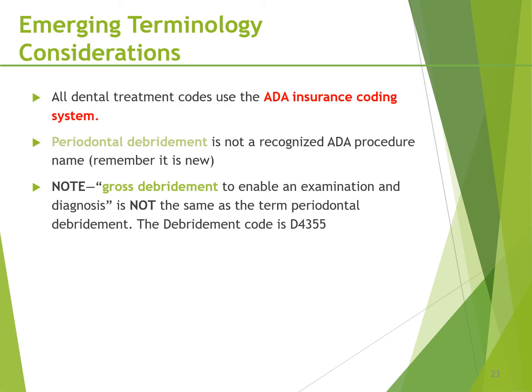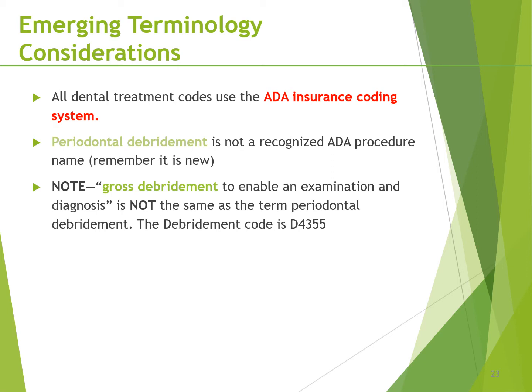Speaking of the ADA insurance coding system, I'm going to be giving you guys some codes to memorize. We found from previous course evaluations from students that have graduated that they felt they didn't know dental codes enough going into private practice. So I will make sure that I give you some codes that you will be memorizing. I know that they're on the final exam, so I'll be getting those posted shortly. And it's your specific codes where we're talking about the adult prophy, SRP, SRP 1 to 3 teeth, things like that. So I'll get that posted on the BB Learn shell, and you guys can start memorizing those. It's just really good to know the codes after graduation, so you know what's going on when you're new to an office and you want to feel like you're on the same page, if you will.